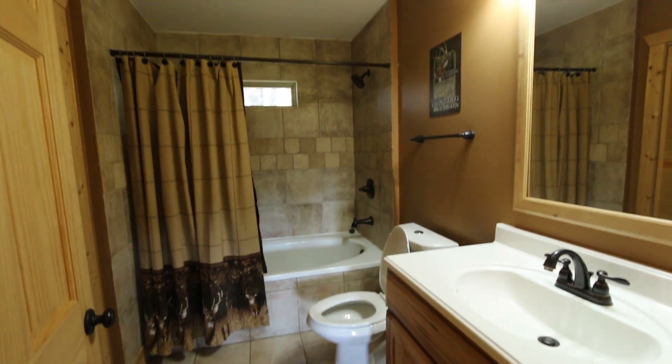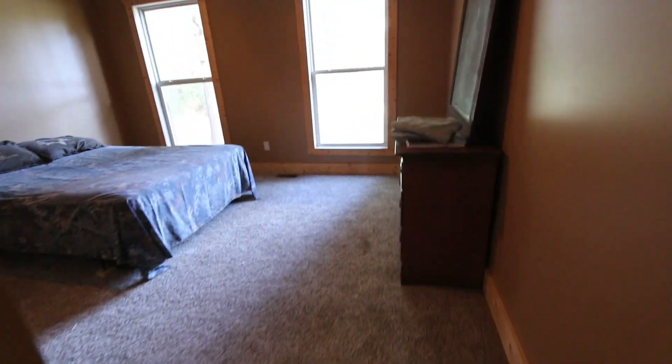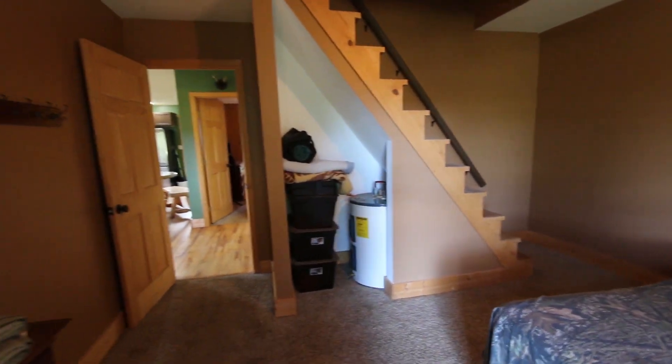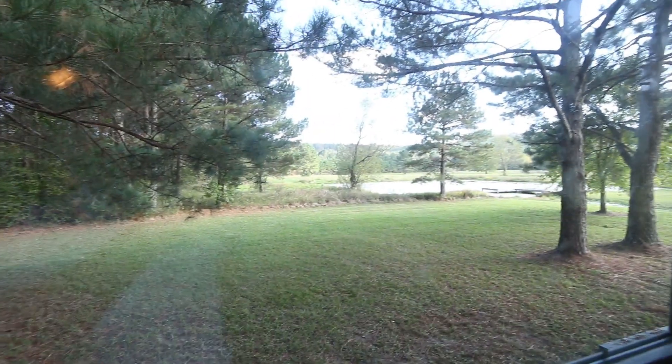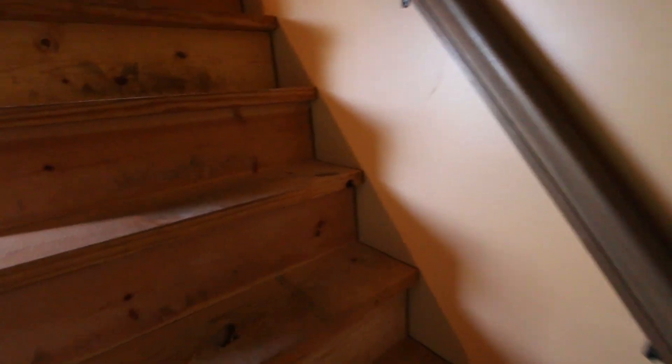Look at the finishes in the house — this is really done well for the type of use they used it for. It's a place where people can come and enjoy as they're getting ready for the wedding day. You've got the guys' area and the girls' area. This is the guys' cabin; the girls' cabin is out in the woods and it's a lot more upscale, set up to appeal to them. You can see the hot water heaters there.